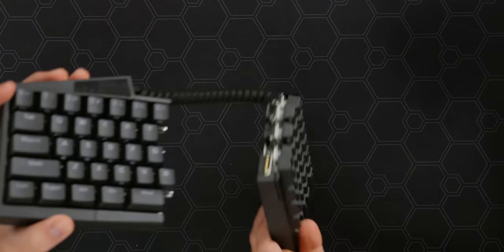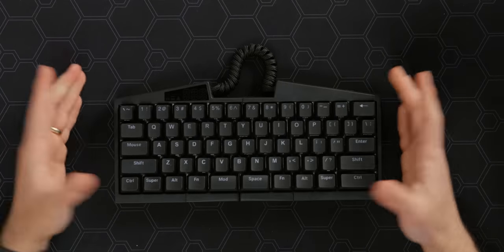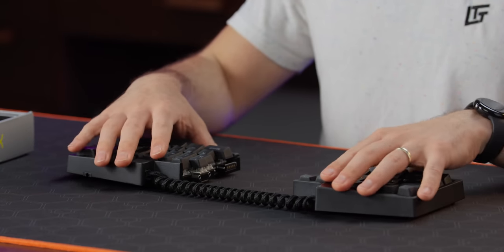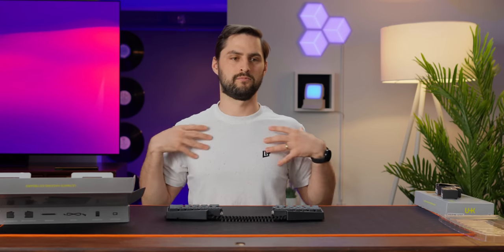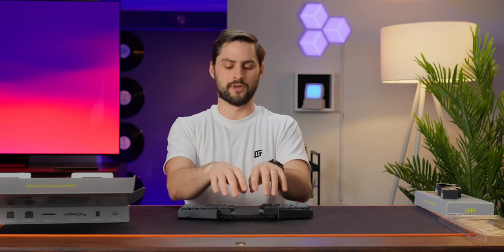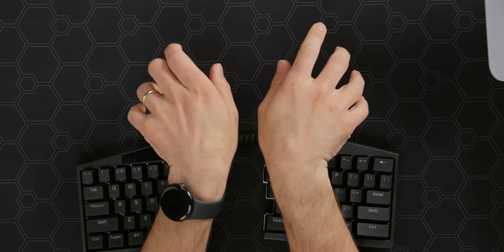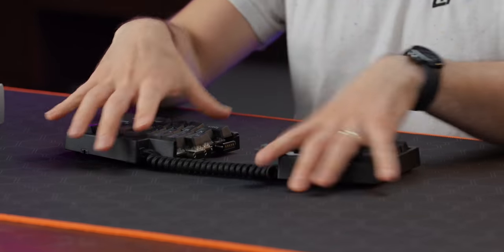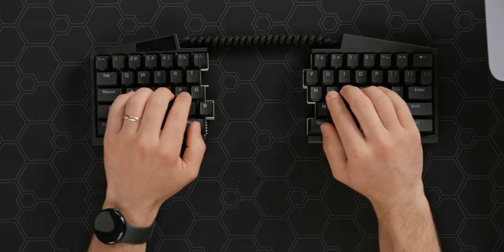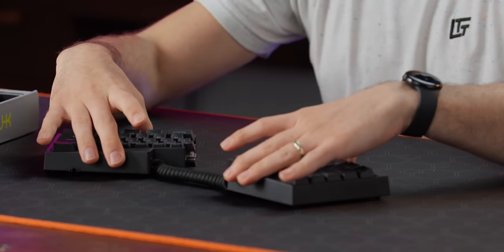In terms of ergonomics, the first thing you notice is it's a split keyboard, and that's good for your shoulders. You can spread it apart because it's kind of awkward to sit hunched together — you naturally want to spread out and broaden the chest. A second benefit is addressing ulnar deviation: if your hands are together on a regular keyboard and they angle outward like that, it hurts and can cause RSI. As soon as you spread the keyboard, you're not doing that anymore.